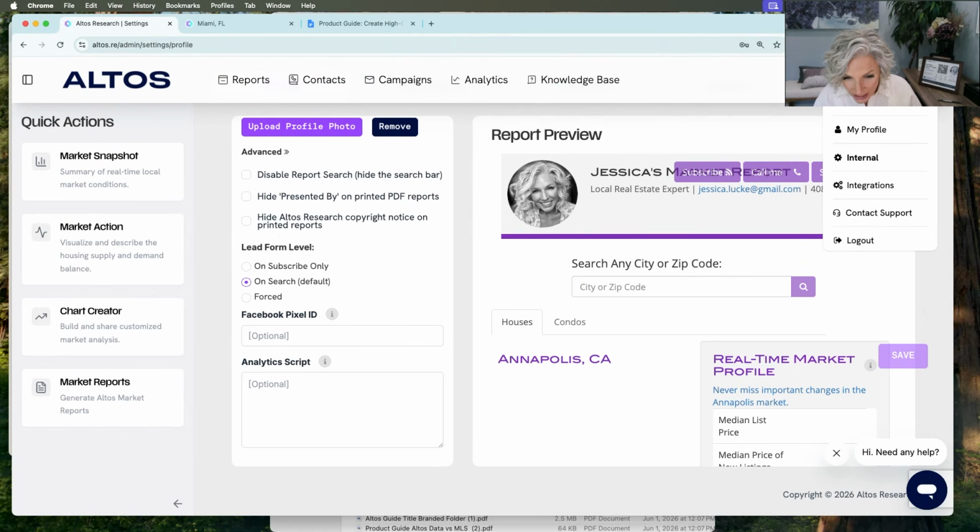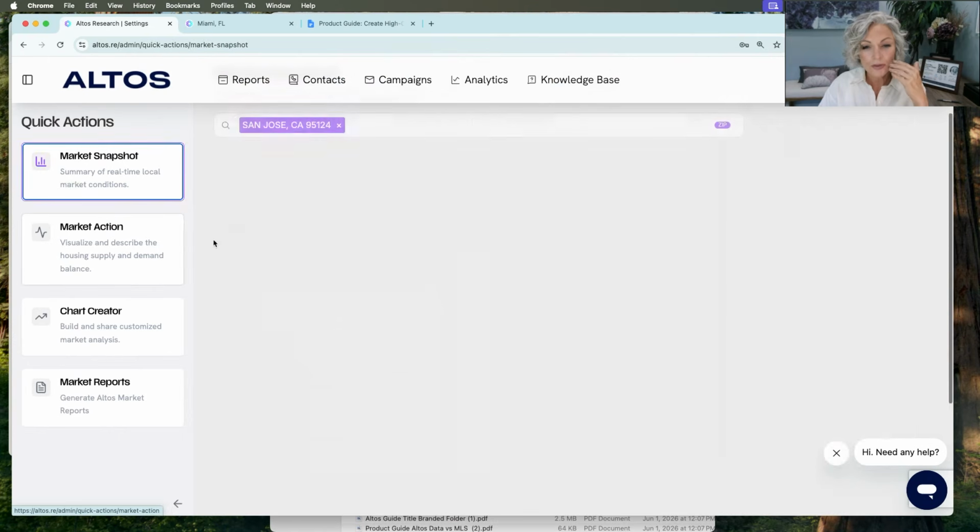Did you mention anything about how to incorporate reporting into my regular video marketing cadence? So if you're doing video, you can use any of the content, whether it's the report, but like I mentioned with the market action index or even the snapshot, that is a good way to use this as a script. You can display it.